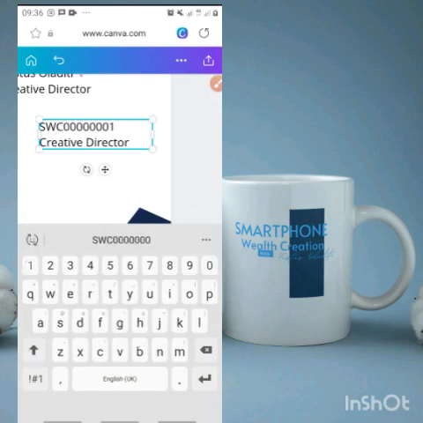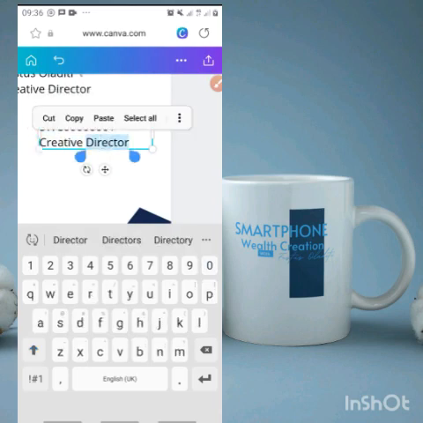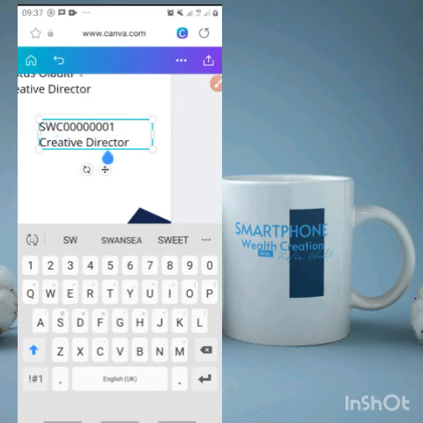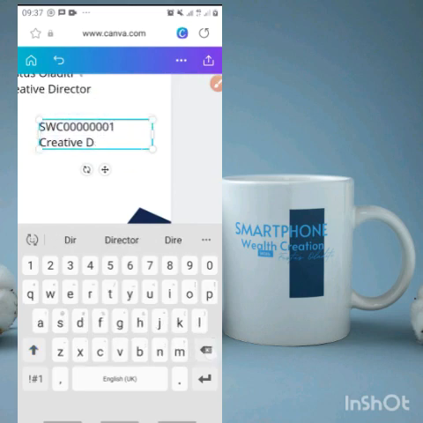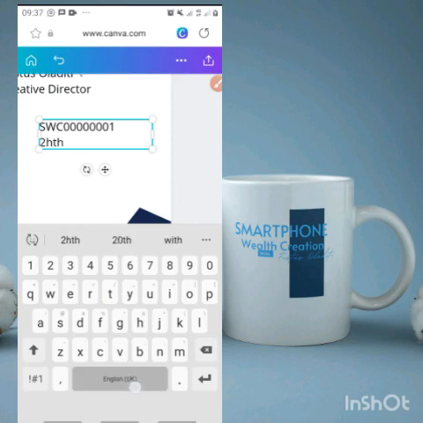Zero 0001. Let's see. Then for the date too, I can just put, let's say, 12th May 2021.